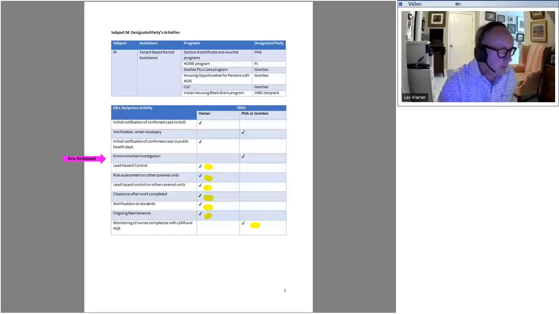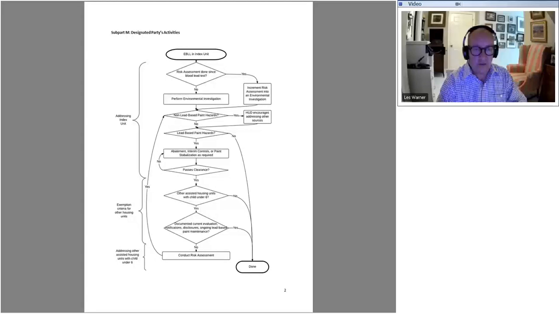Under Subpart M, this is the chart that you would be following. There is a second page to this document which provides a flow chart and walks you through this process. I think this would be one of the handouts that I would encourage you to print out and have a copy available. I think they were in your packet, and they are also some of the tools posted on the website.